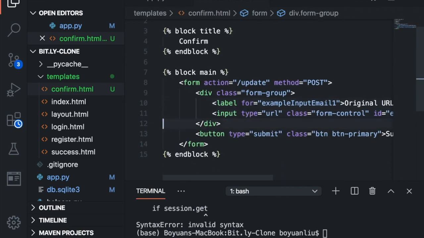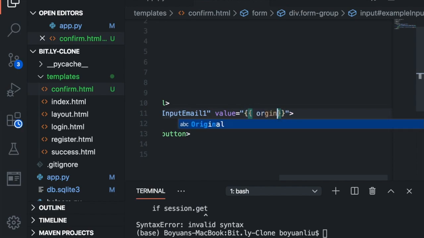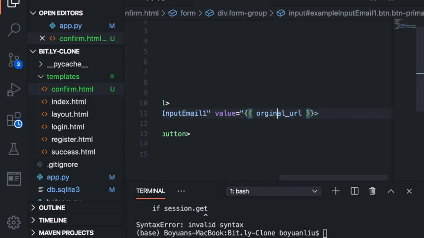Delete this, we don't need this, and then we just say the value is original URL here, with this colon.